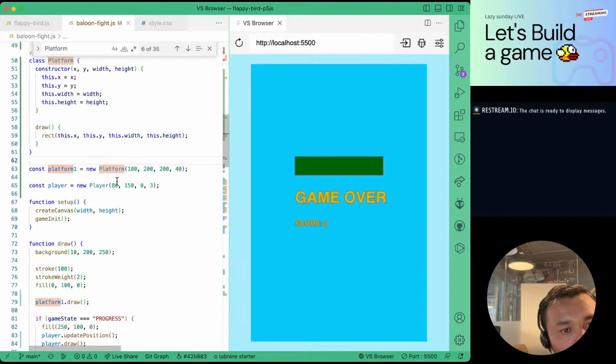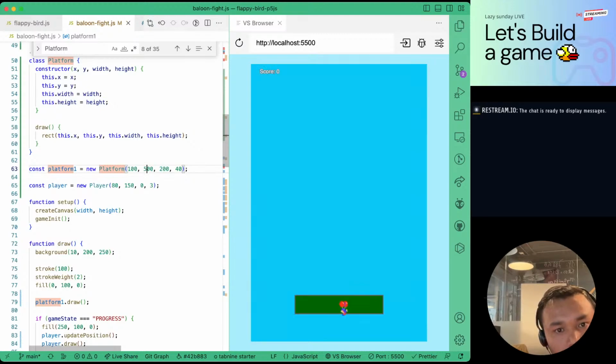And let's say we want it somewhere below there, right? That's possible. But now it lost all the collision detection and everything.